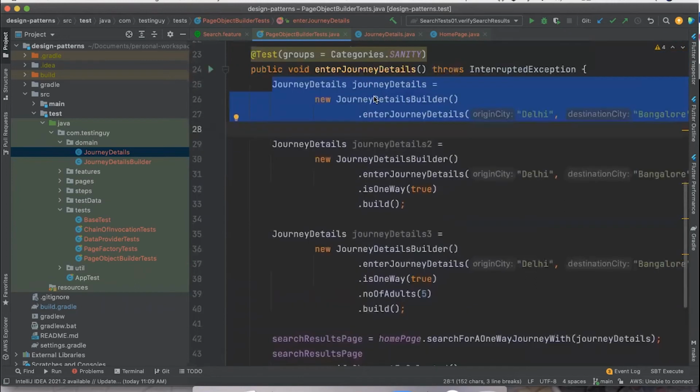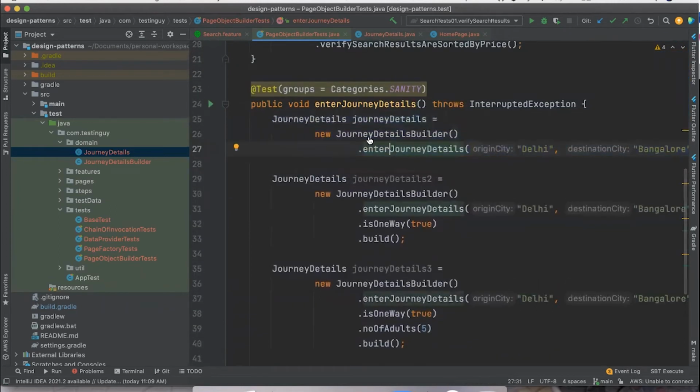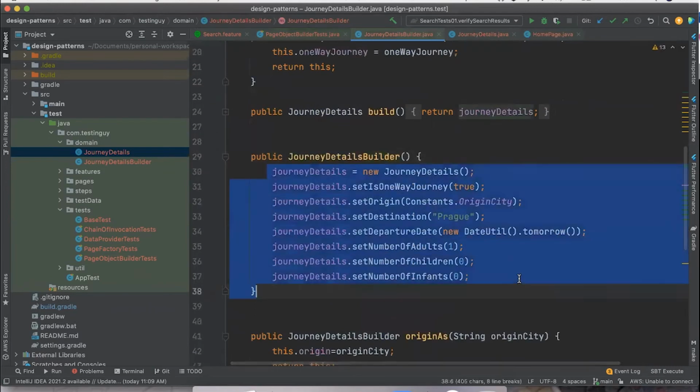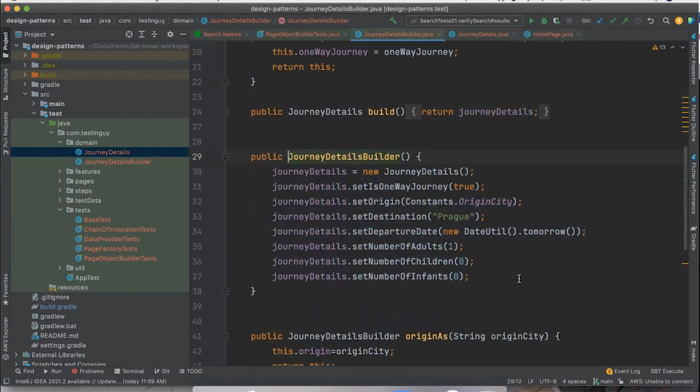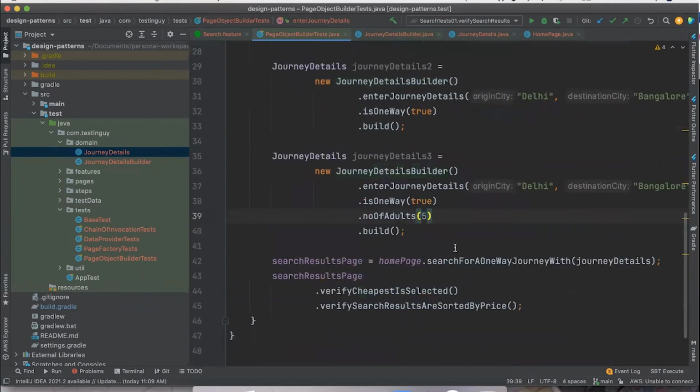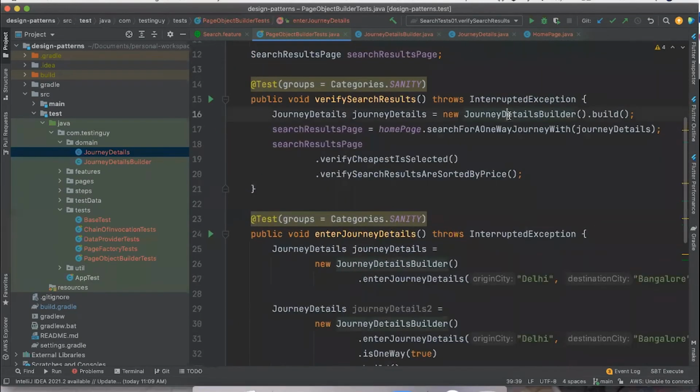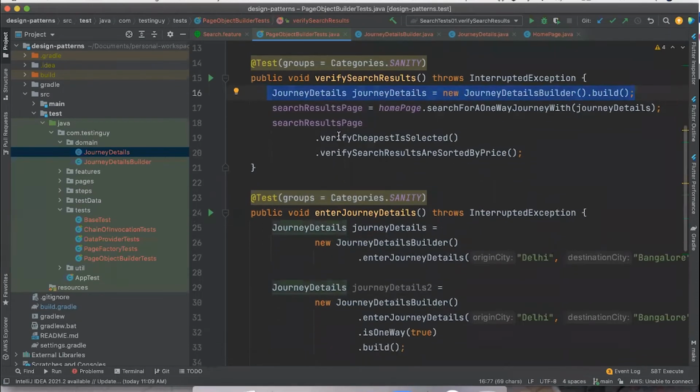But once your default builder is set here, and this builder is what is there in the journey details. Some people may have noticed in the very first test, I had just given a default builder where I'm just setting everything, which is not needed at all for my test. And the test is not readable also. If you come tomorrow and see where I'm going, what is my origin, what is my destination, unless you know what this journey details object is, you would not be able to know where I'm going. So that's not a good practice here.